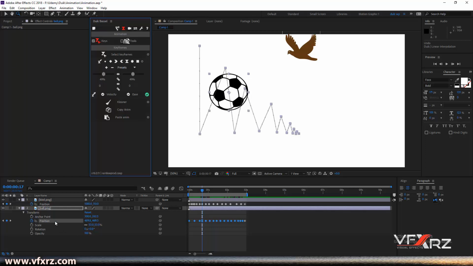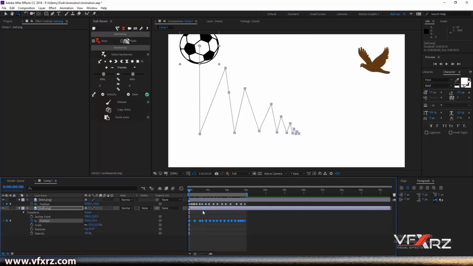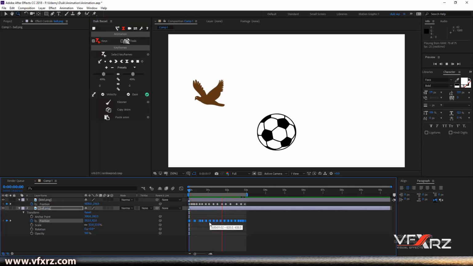That means now when we select a property, for example, a position property, and now if you select, for example, easy ease, you can see it changed all keyframes in this option to easy ease. Or for example, here when you click it, it changed all of them to easy in or easy out. You can select it, or you can hold it. For example, it will be like this for this ball.